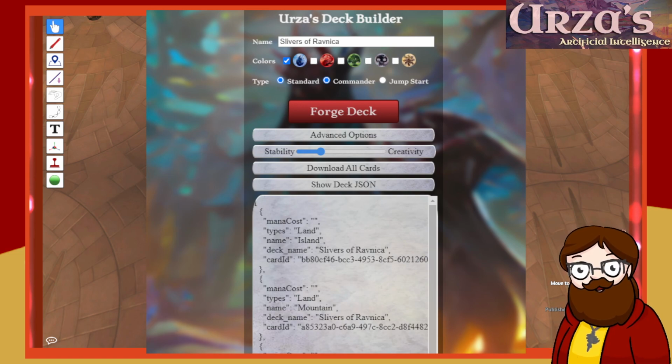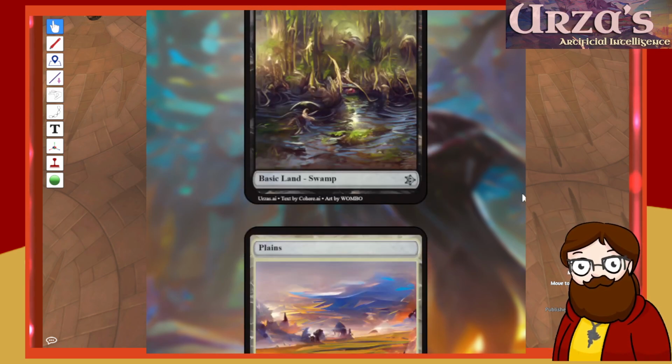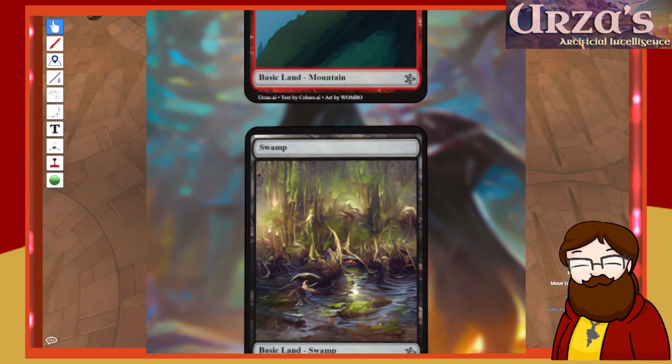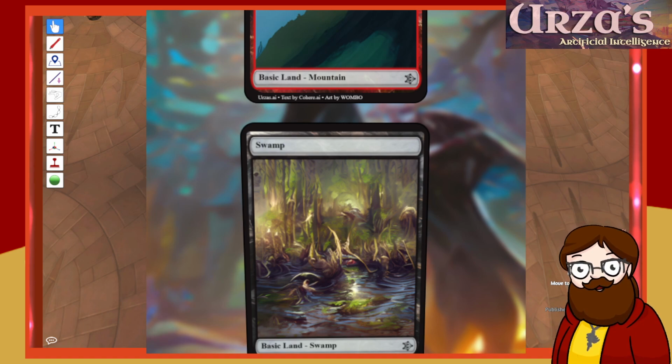There's only 4 here. Which one didn't get downloaded? It didn't download our swamp. Swamp, why aren't you downloading? I'm just gonna save it. Okay. There we go. Great. Move those over. That's all 5.